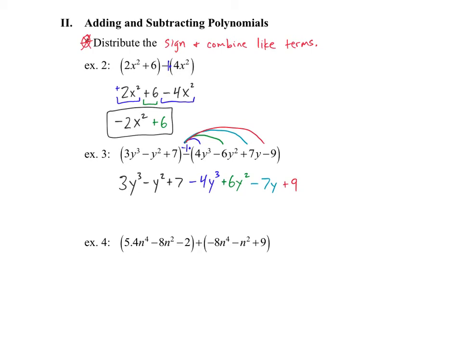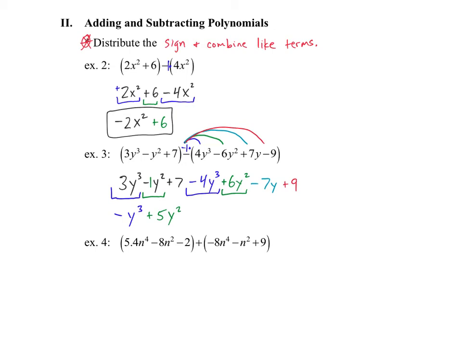So if I look, I have 3y to the thirds and a minus 4y to the thirds. So that's going to give me a -1. I'm just going to write it as minus y to the third. That's a little bit more simplified than if I would put a -1 in there. And simplified is better. All right, then I have y squared. So I have a minus 1y squared plus 6y squared. Those will partially cancel out. Give me a plus 5y squared.